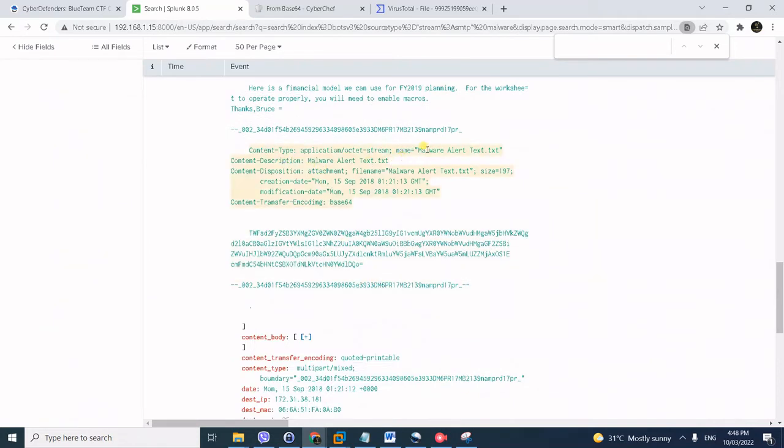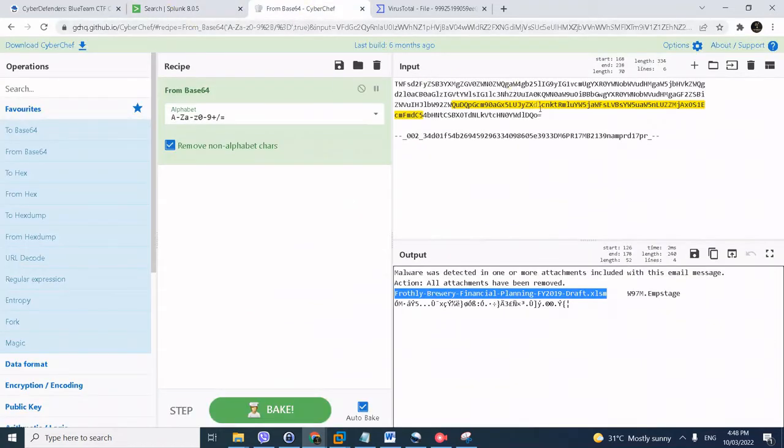So this is the malware alert text, but it contains the base64 of the actual attachment that was stripped. We need to decode that using CyberChef. I've already done it here. Simply paste it and use a From Base64 recipe, and you will get this.